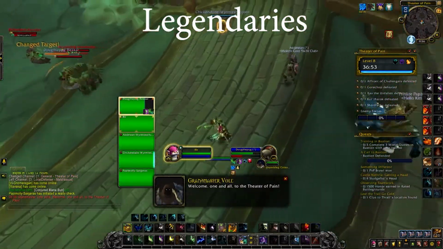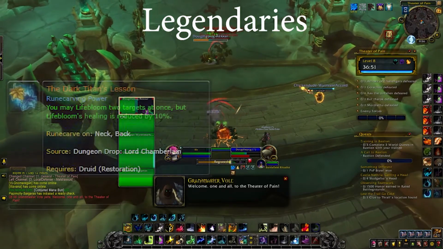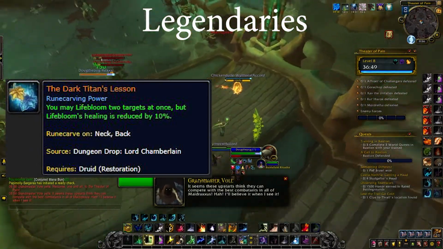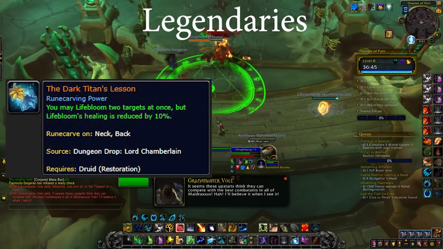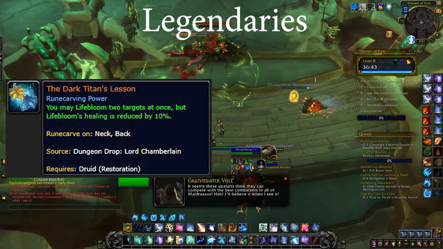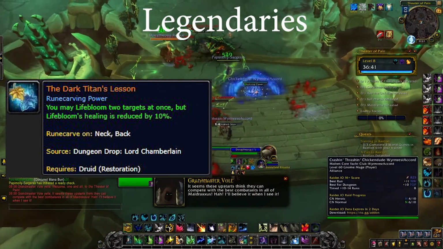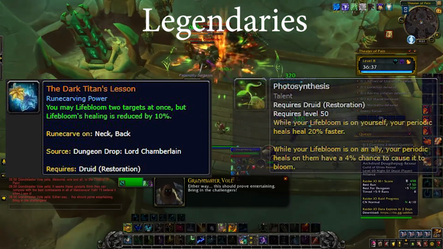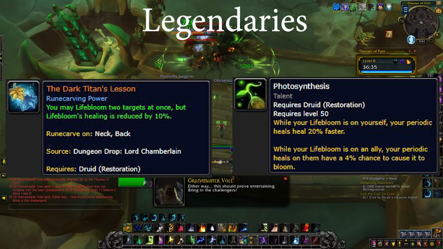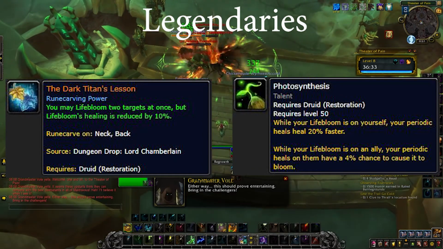The next legendary we'll go over is the Dark Titan's Lesson. This is the best for Mythic Plus, and it states you may Lifebloom 2 targets at once, but Lifebloom's healing is reduced by 10%. It works very, very well with Photosynthesis, which is basically a very strong Lifebloom buff.